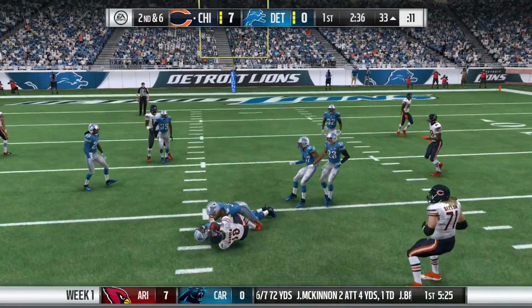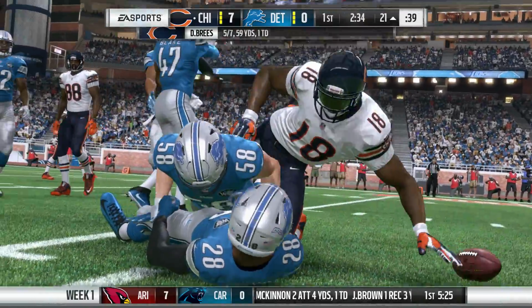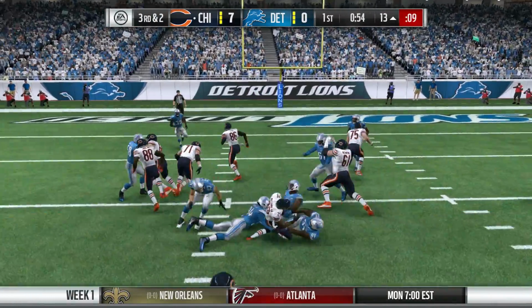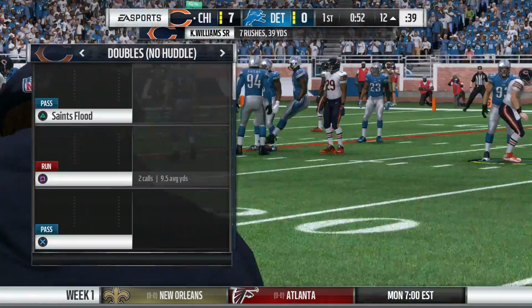Now it is the other young receiver we have on this team, Alarsis Barden, making the grab right there. He's got the first down. 3rd and 2 now from the 13-yard line. Williams on the handoff. He takes that one.